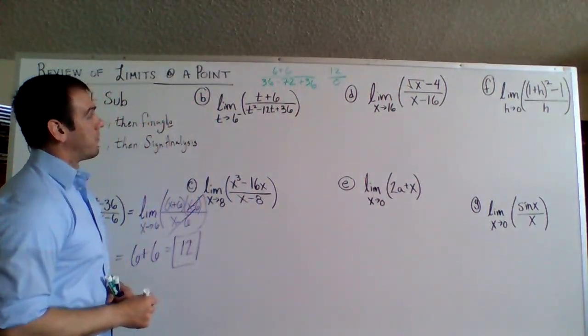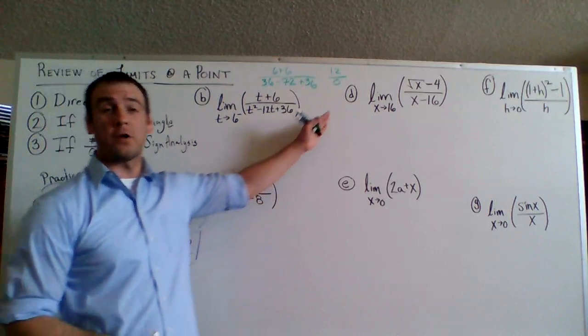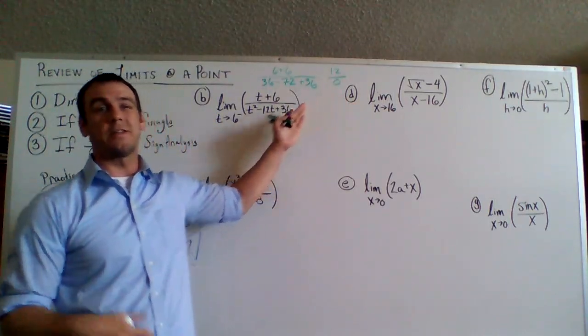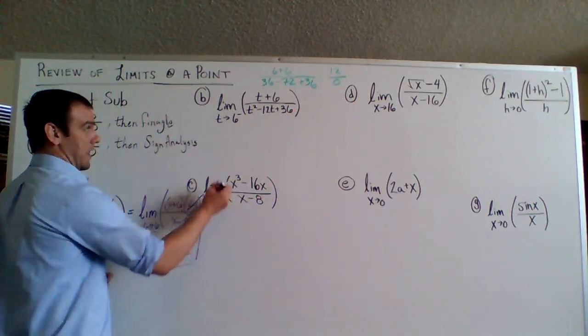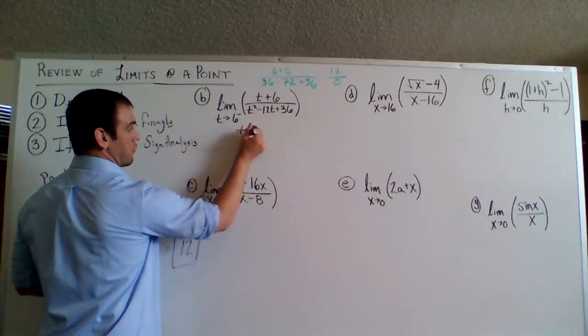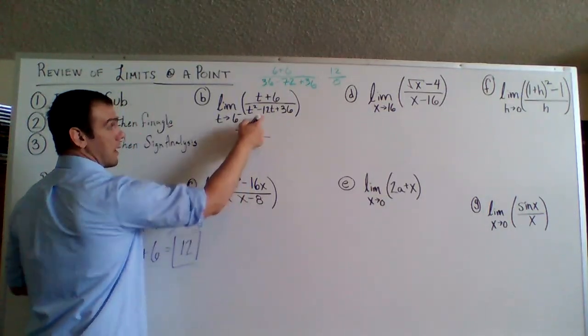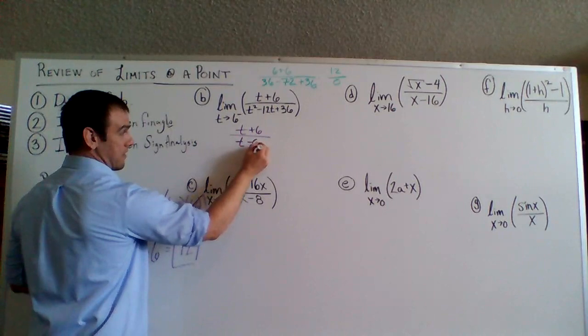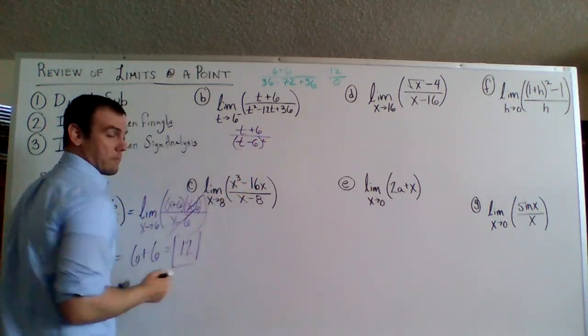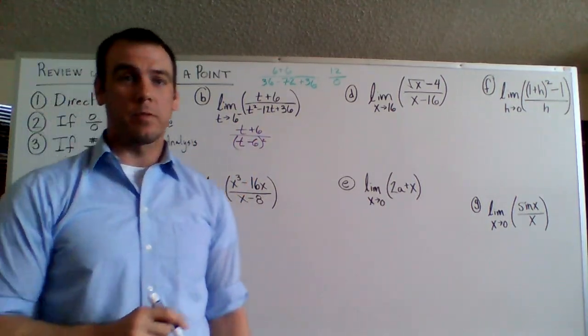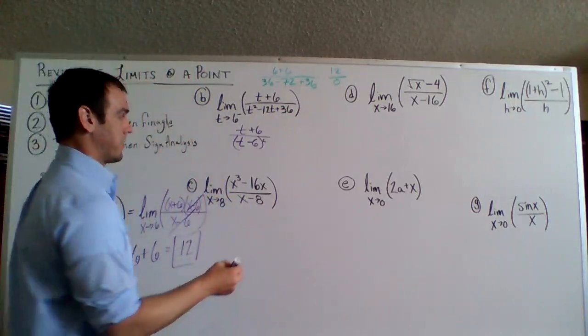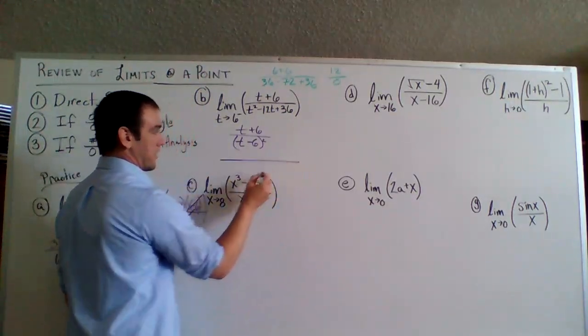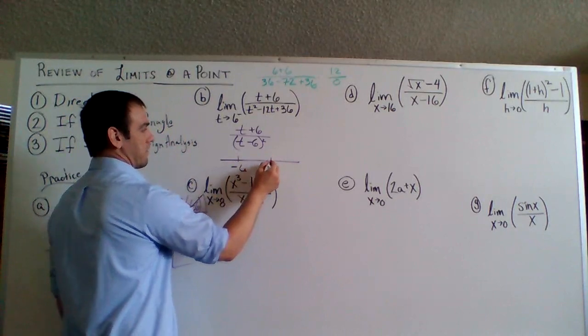All right. So as we go forward here, this is going to be a vertical asymptote. So I still want to be able to factor this and see what's happening here. So I've got t plus 6 on top. On bottom is going to be t minus 6 squared. Hopefully we factored that correctly. So when I do my sign analysis, the two numbers I care about are going to be negative 6 and positive 6.